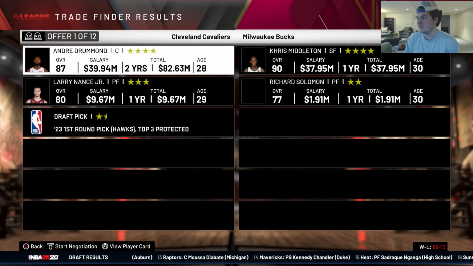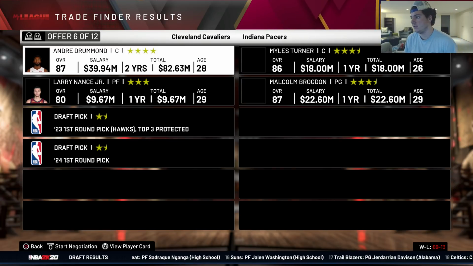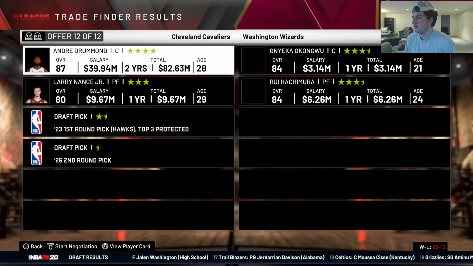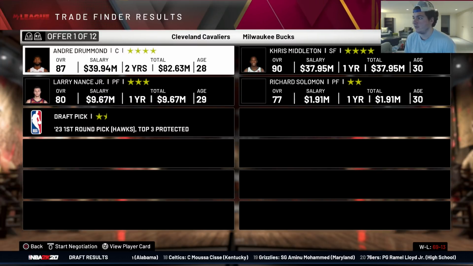What are some trade offers I get? Khris Middleton's at 90. Rudy Gobert and PJ Washington. I might just pull the trigger on this. This is kind of exactly what I'm looking for. De'Aaron Fox, I'd love that. Dejounte, whatever his name is. Klay Thompson. Onyeka, I believe he was a 2020 draft pick. Yeah, he is. If somebody can tell me how to pronounce his name, I'll do a prospect rebuild on him. What pick would he end up being? He ended up being pick 9.